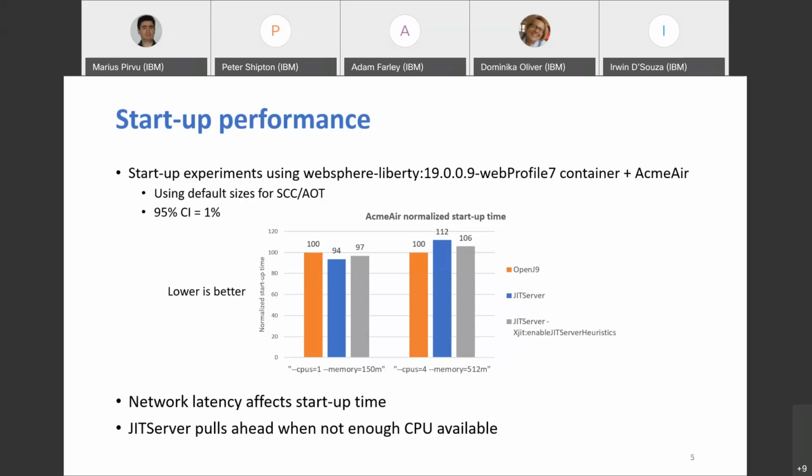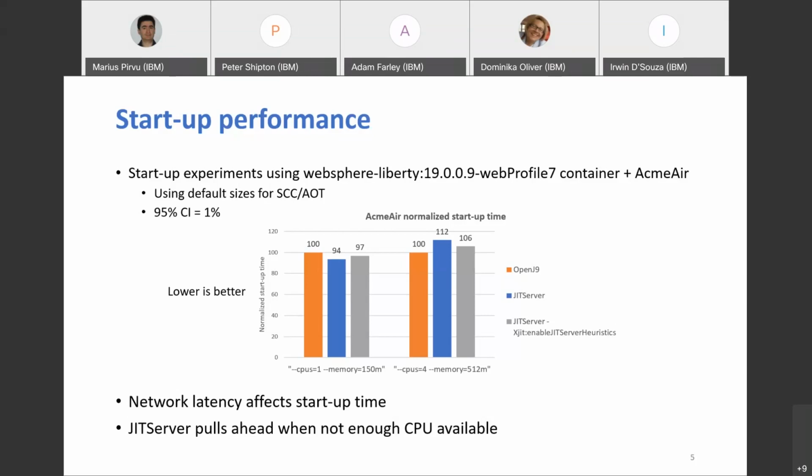So depending on which of these two factors is more important, we are going to experience either a win or a loss. For instance, if free CPU is available, then the advantage of JITServer is diminished and the latency problem becomes the dominant factor. In order to address the latency problem, we came up with a heuristic which says that if a compilation is cheap, it should be performed locally rather than sending it to the remote server. So what is a cheap compilation? In this simple heuristic, we deem compilations performed at cold or no optimization levels to be cheap.